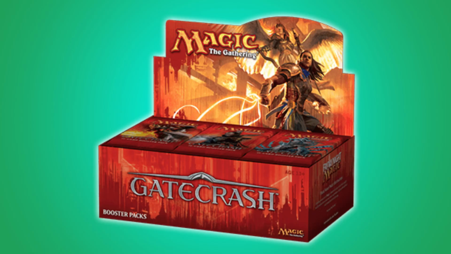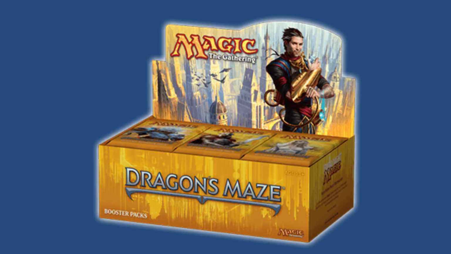Again, while the Shocklands make up the majority of Gatecrash's influence on Pioneer, these other cards do start to see play here or there. Now we move on to Dragon's Maze, which again, because it does have all 10 of the Shocklands, those would be counted, but because they're counted independently the first times they're printed here in Return to Ravnica and Gatecrash for Pioneer, I'm not going to give Dragon's Maze the credit for them.